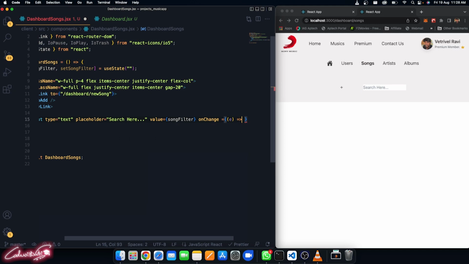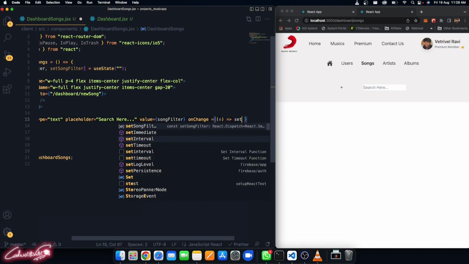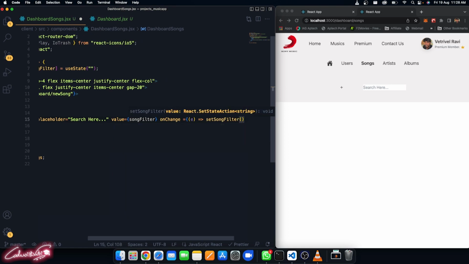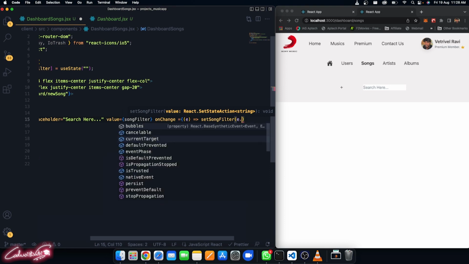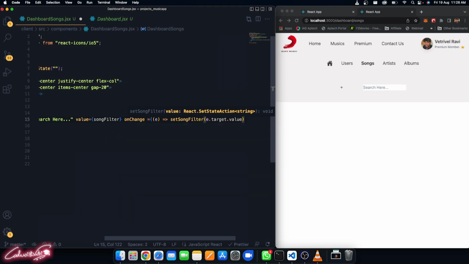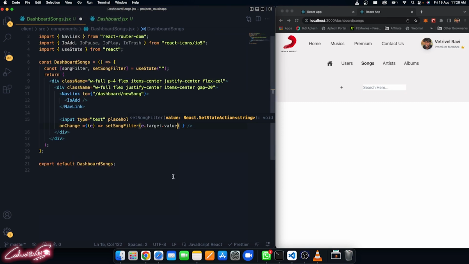Through this event, I'm going to say setSongFilter, whatever value you are getting from the target: e.target.value, get that value and assign it. All right, save the changes.